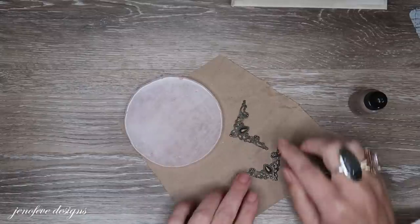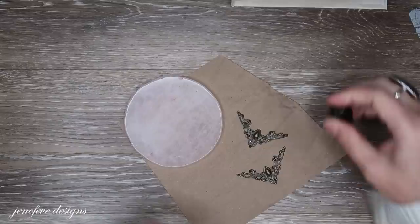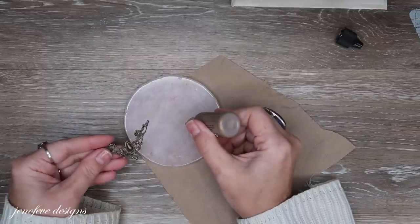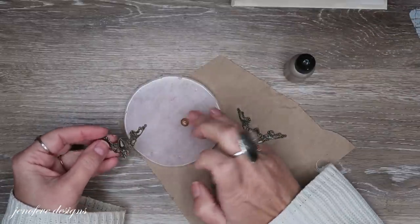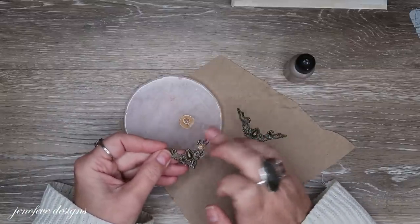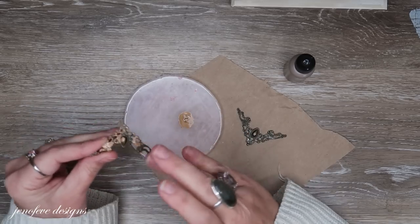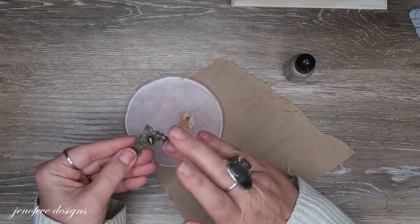All I'm gonna do is, I'm not gonna cover the whole thing. I'm just gonna grab bits and pieces. I'm gonna squirt a little bit out here, put my lid on, and then I'm gonna tap, tap, tap. Not cover the whole thing, just get a few spots, just like that, so it's real random.